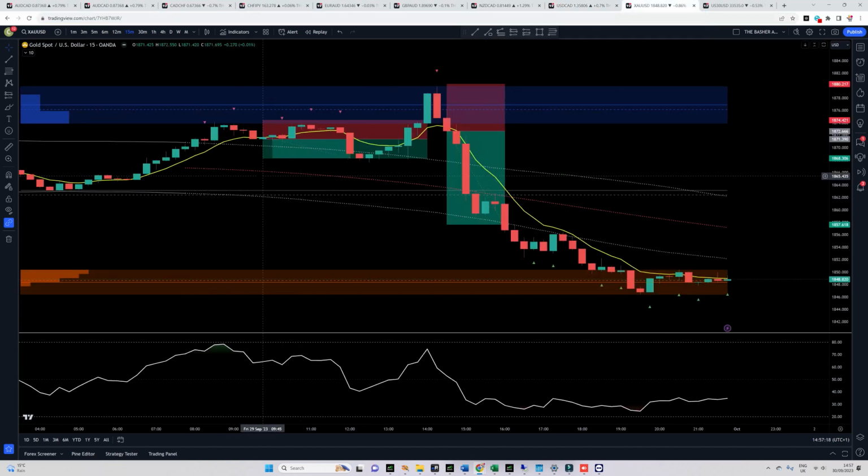Here's gold. You can see that we are outside of the bands here. You can see we just closed back in the band there. Our stop is going to be just here above the swing high, and you can see there we just hit a 1-to-1. So you get a half a point on there. It's a winning trade, and as soon as price comes back to break even, that trade would close.